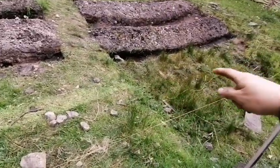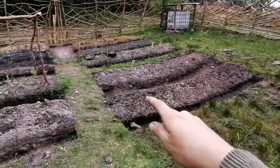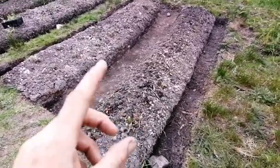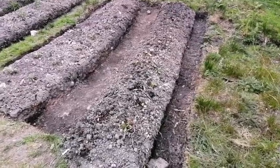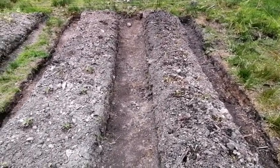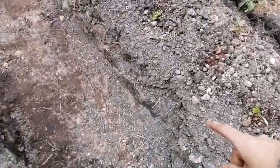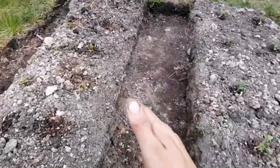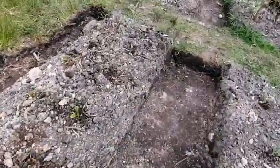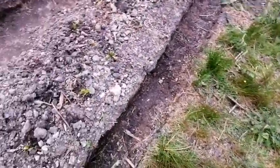We've still got this ridge to dig and this bed to dig. There's a clear difference if you look — this bed is an absolute state, I'm actually really embarrassed about it. What I'm hoping to do is make it up properly so it'll be a much nicer bed. As you can see, it's a bit skinnier than the others and the sides aren't strong — they can just crumble down. That's because it's not dug as a traditional ridge, where you fold the soil to get a solid side. This is just cut down with the soil chucked on top, and the turf here didn't have enough roots to fold over properly.